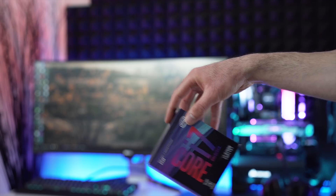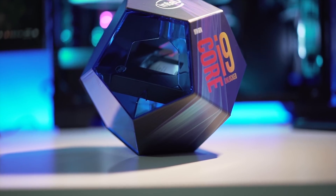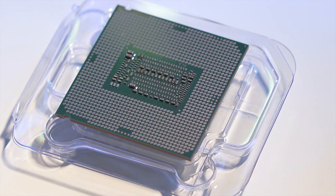Intel's marketing department decided to kick things up a few notches for their shiny new top-of-the-line ninth generation CPU. Gone is the typical and super uncool cardboard CPU box. This new Core i9-9900K comes in a super futuristic-looking polyhedron plastic box that really does make you feel better about yourself after dropping a fat stack of cash on a brand new CPU.